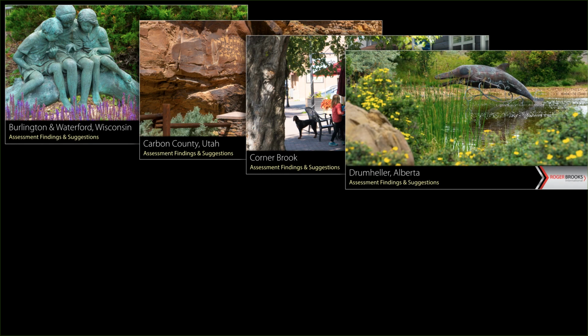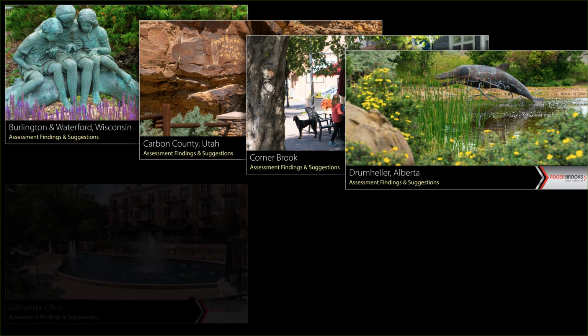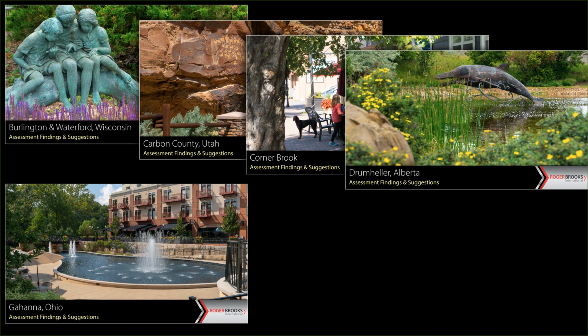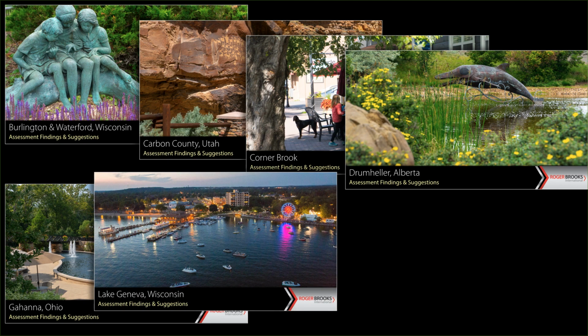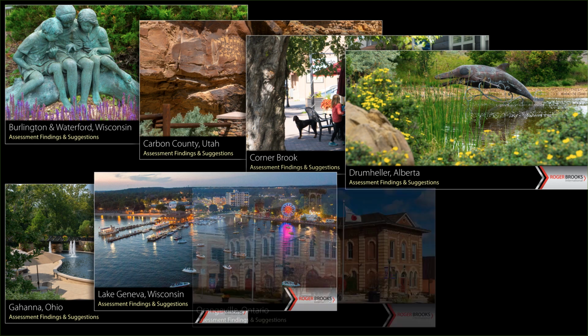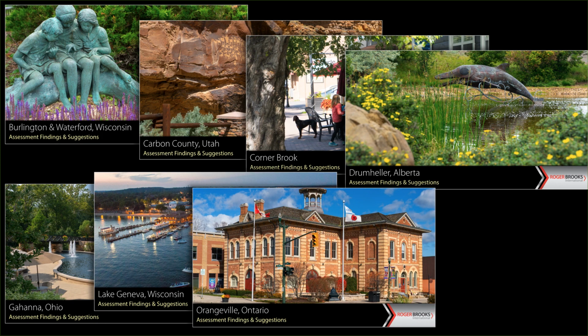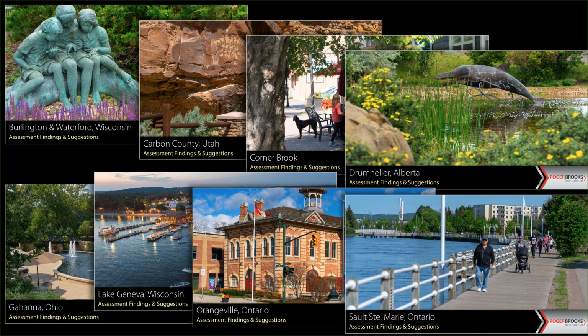Drumheller, Alberta is already a popular destination in the Canadian Badlands, but they want to extend their season. So how do they do that? Gahanna, Ohio is a bedroom community to Columbus, but they want to be a tourism destination, not just a bedroom community. How can they accomplish that? Lake Geneva in Wisconsin is already a fantastic destination, but they have shoulder seasons in October, November, and then they do have some skiing in the winter, and then they've got kind of mud seasons of April and May. How do they accomplish that? Orangeville, Ontario wanted to really have us look at their downtown. Of course, we looked at the whole community, but we concentrated on their downtown. And then, of course, Sault Ste. Marie, which I already mentioned, how do they diversify their economy? They're a great destination. There is no boilerplate.